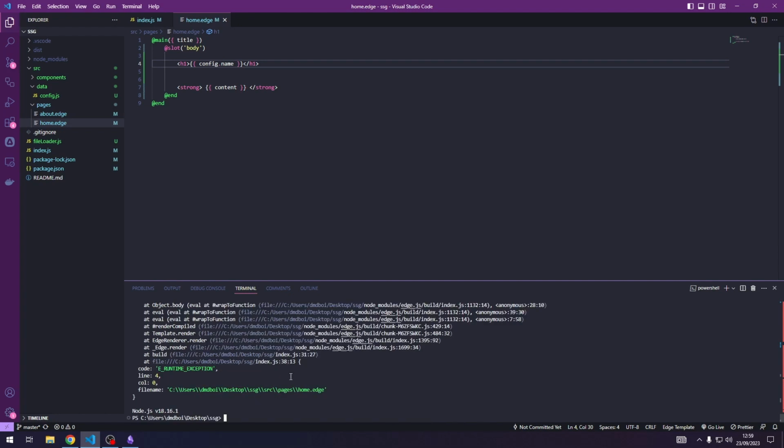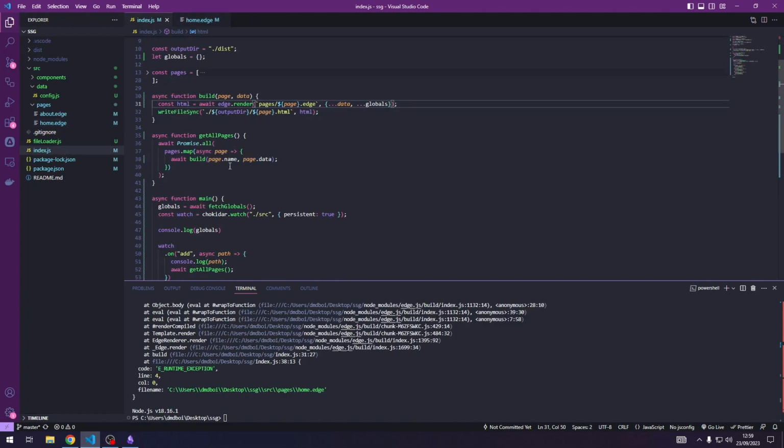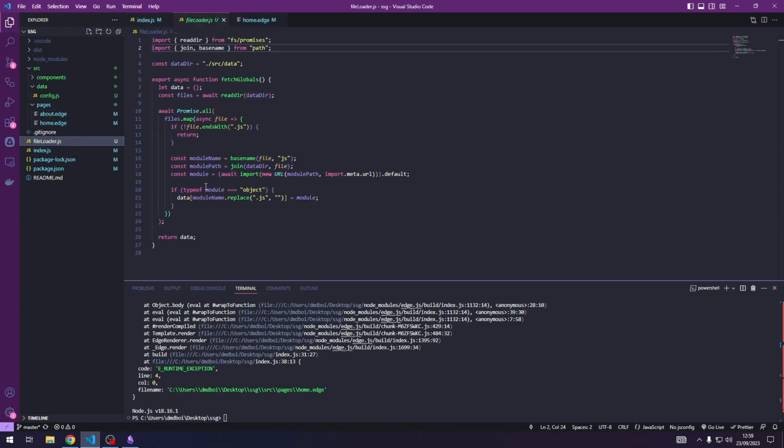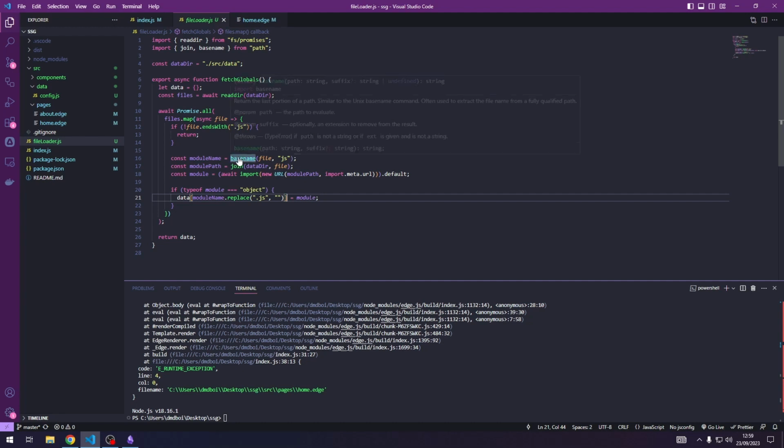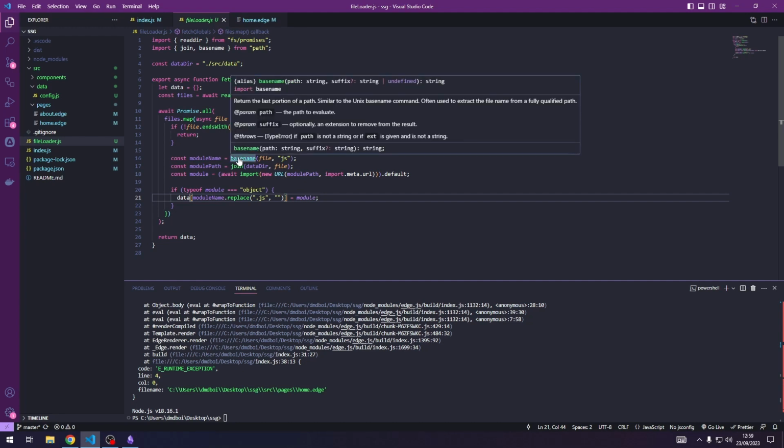And I think that's just errored because in our file loader, we don't seem to be replacing the .js. So could I do return the last portion of the path?